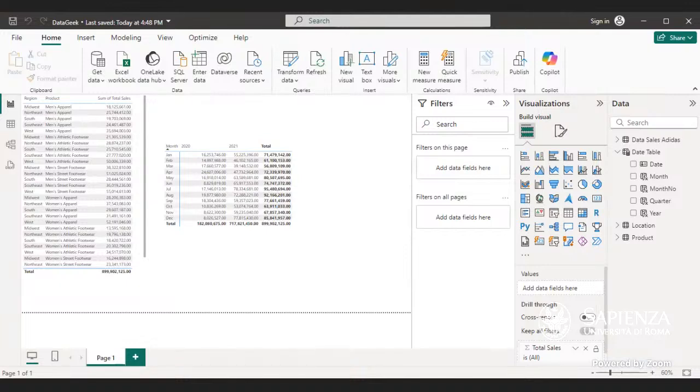If it is just a single table, as I said initially, let's say all these other things that we have here, all these product, location, if all of them are already in this data, sales Adidas, as they should be, we have just one single data. We don't need data modeling for that. It is only when you have different tables, but yet they are connected, like they have relationships. That is when you do data modeling.